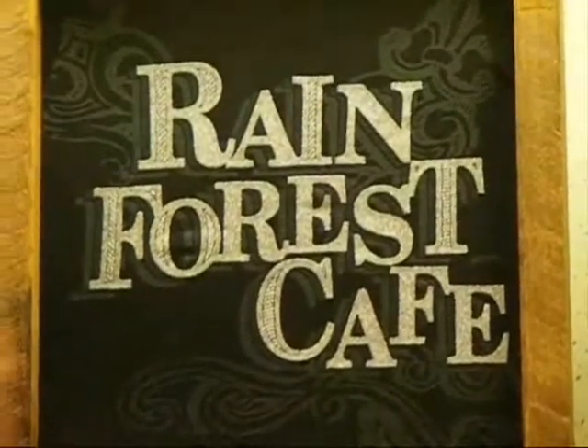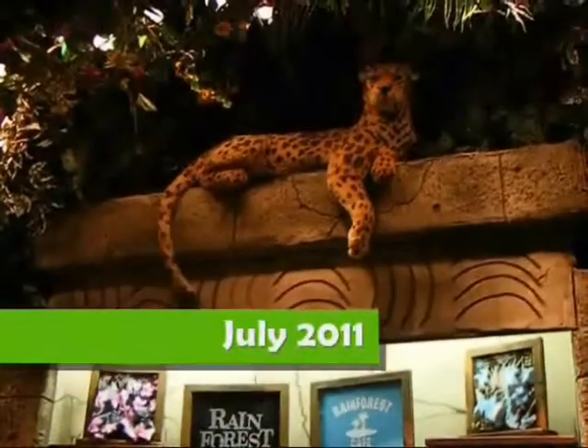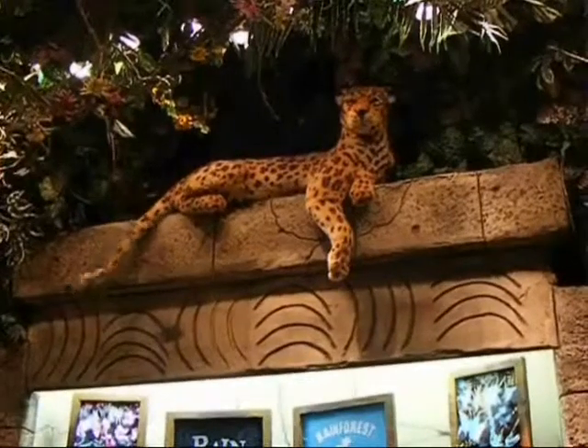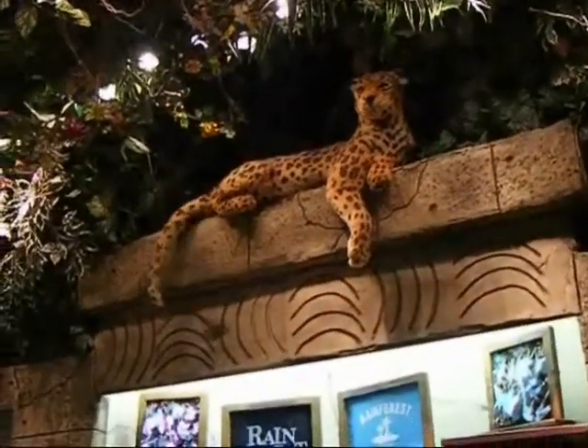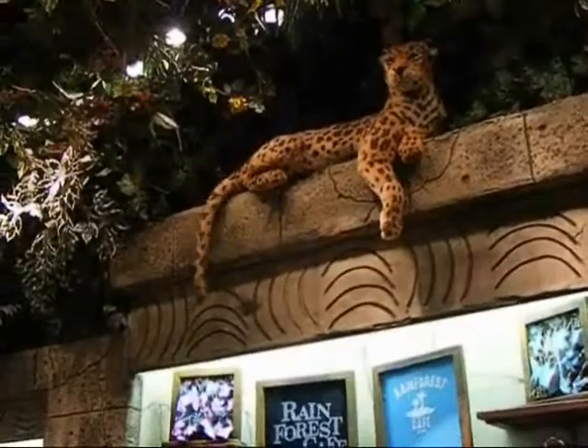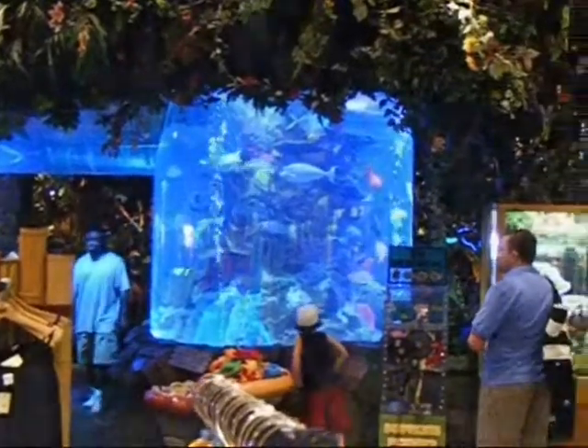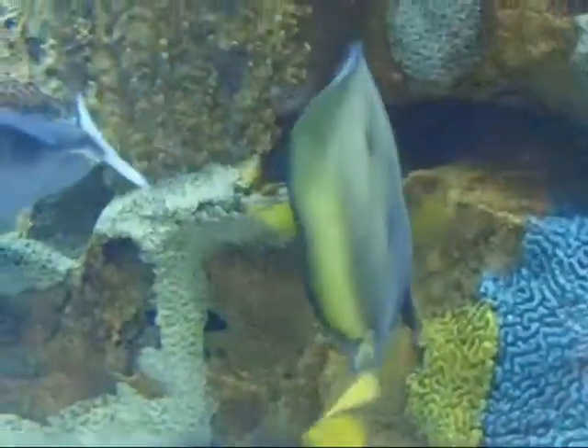So during a trip to Orlando, Florida, we decided to go do a little shopping and sightseeing over at Downtown Disney. For those of you who have never been to Downtown Disney, it's just a big shopping area. Great, great stores. There's not a store that you would see at a mall, but they're specialty stores, niche stores. And you see a lot of great restaurants like the Hard Rock Cafe and Planet Hollywood. But our favorite one to go to is the Rainforest Cafe.